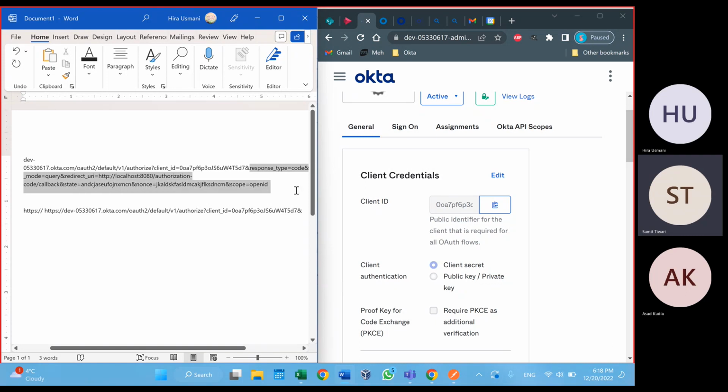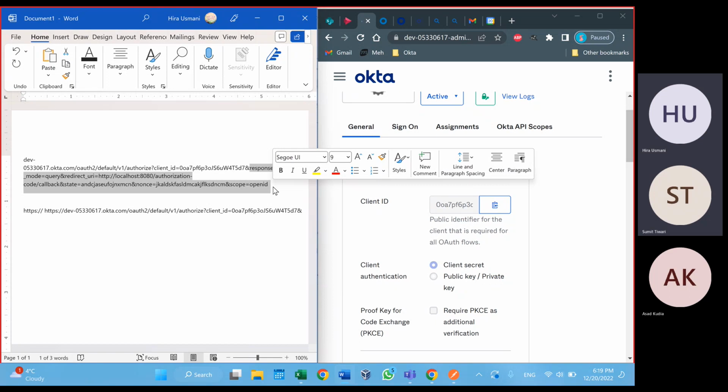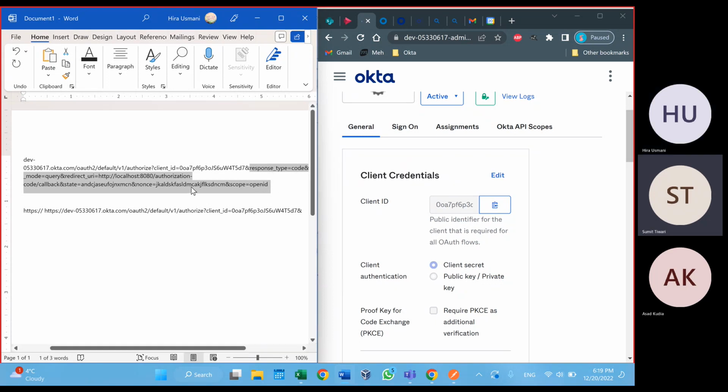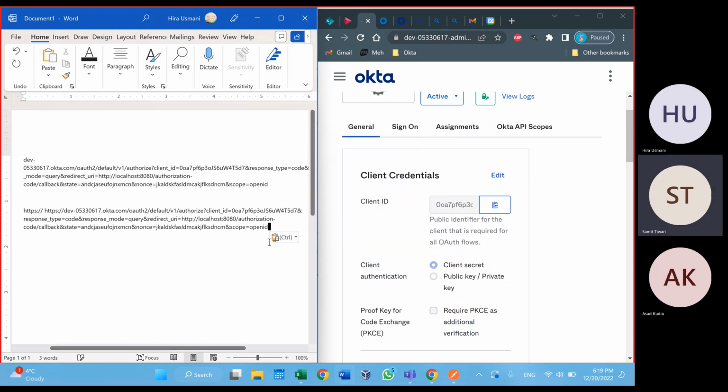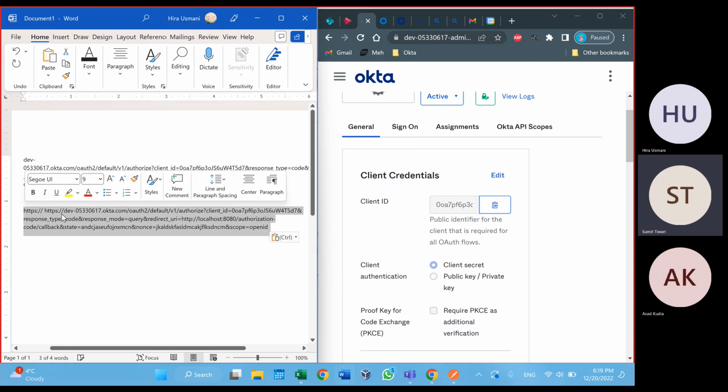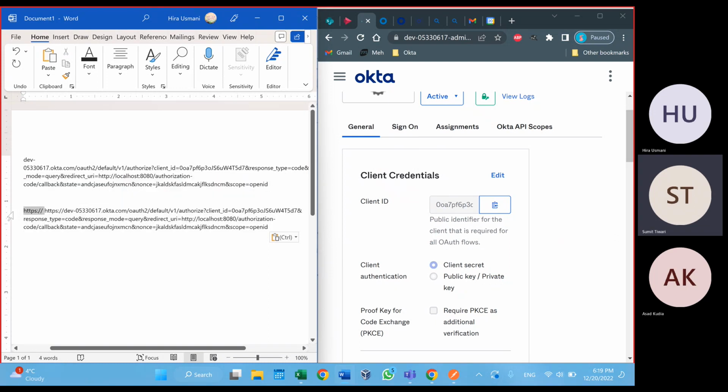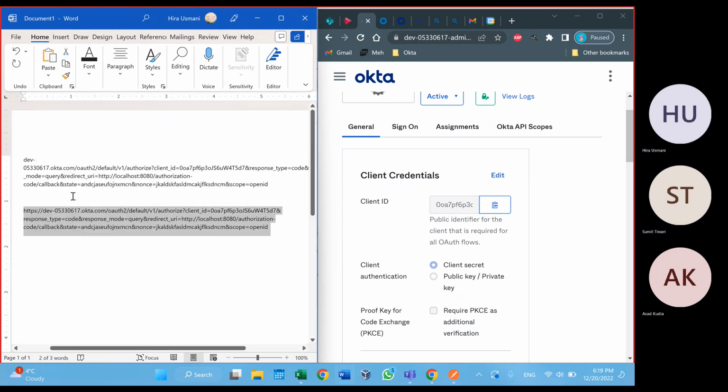If you have generated this code again and again, you would see that nothing changes in this URL. Everything remains as it is. It's a static URL, right? So you do not need to retype it again. You can just copy and paste and use this URL 100 times, and it should be able to generate a code for you. The only variable thing is the code. So once the code has changed, you need to update that code in your Postman and make a call again. Okay.